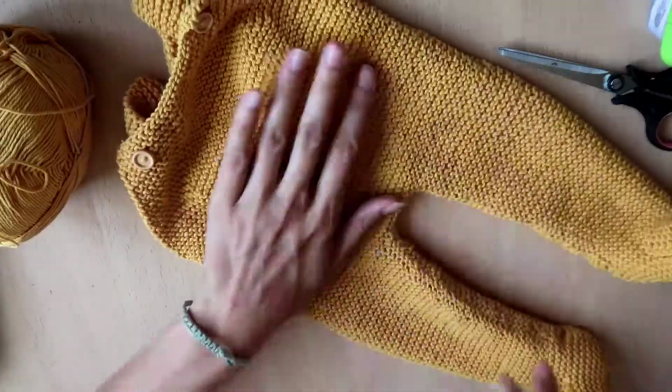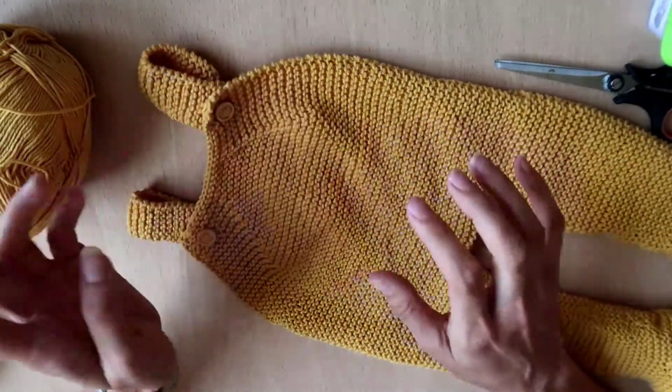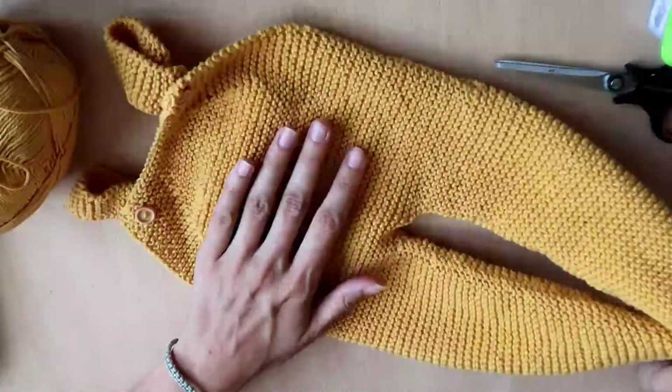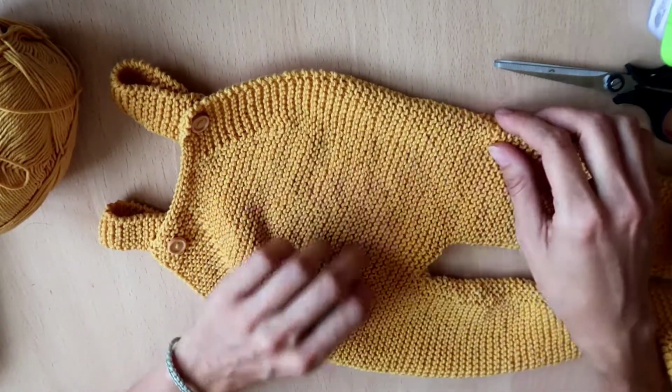Ta-da, we have finished. I finished the romper, the dungarees, whatever we're going to call these. They're my little OTTILIE ones. These are the ones that are going to be sent off to Zoe.